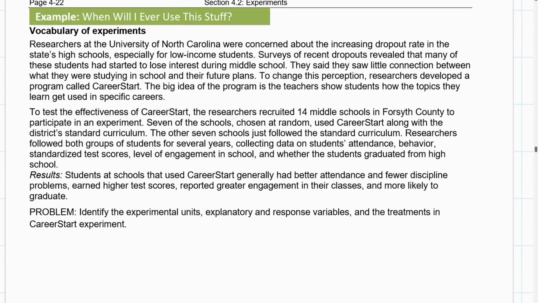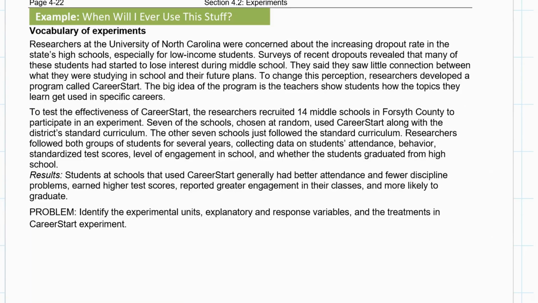Researchers at the University of North Carolina were concerned about increasing dropout rates in the state's high school, especially for low-income students. Surveys of recent dropouts revealed that many of these students had started to lose interest during middle school. They said they saw little connection between what they were studying in school and their future plans. To change this perception, researchers developed a program called Career Start. The big idea of the program is that teachers show students how topics they learn get used in specific careers.